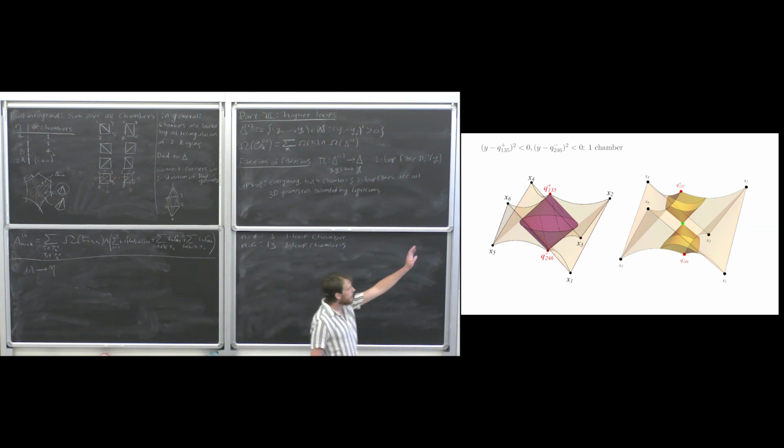So the last one is when we're inside of the light cone, or time-like separated, from both q plus 135 and q minus 246. And the associated chamber, the region of delta which satisfies this, is this purple shape here. And the associated fiber looks like this. So it cuts both 3 lines at the bottom and 3 lines at the top. However, for those of you who know a thing or two about positive geometries, I haven't gone too much into detail, but actually this purple region here is not a positive geometry. At least not in the standard sense.